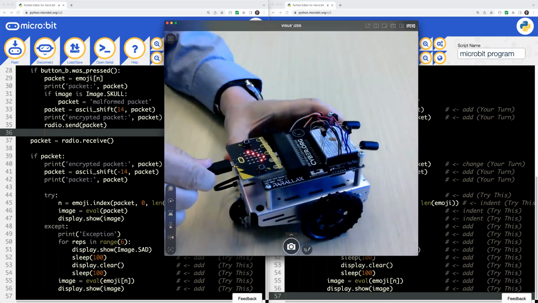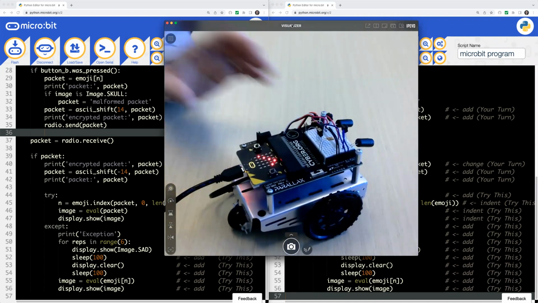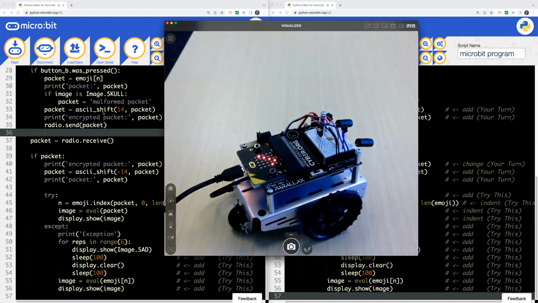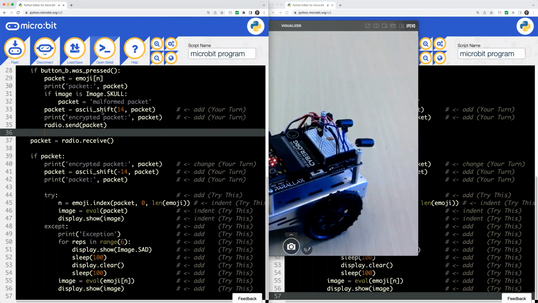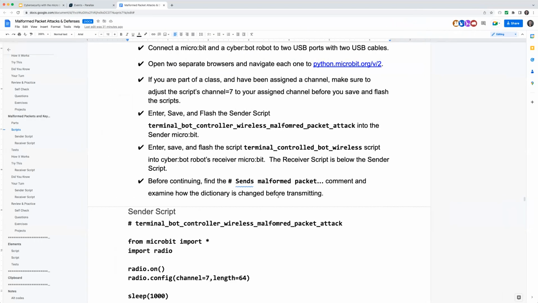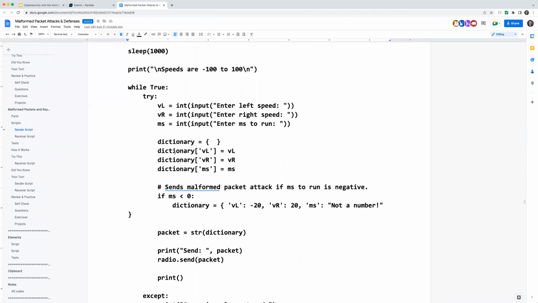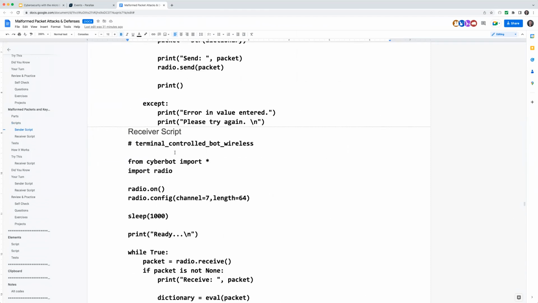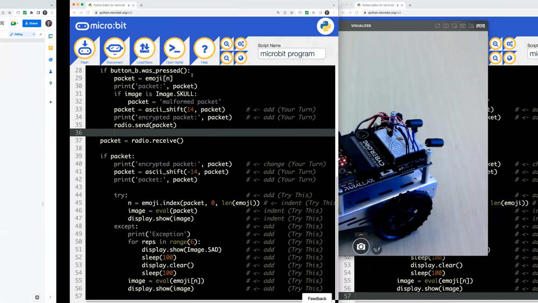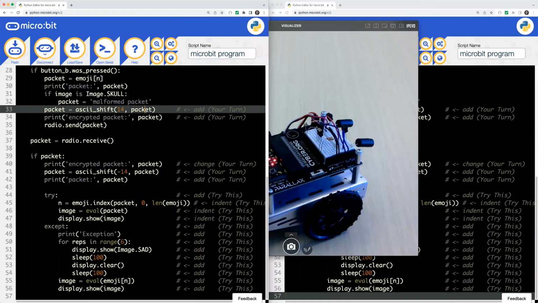And then we'll go ahead and put, I don't know which one I'm going to need actually. So what we'll do is we'll first start out, and this is the sender script. The controller script is another one where there's a stub that's been added to test sending a malformed packet.